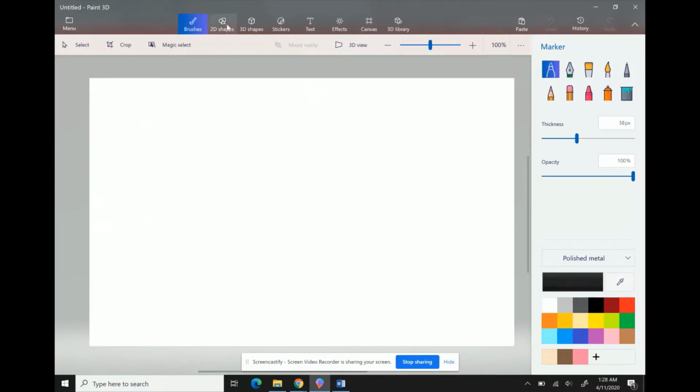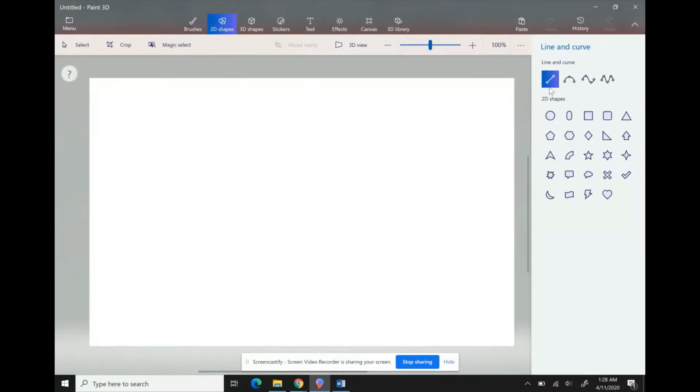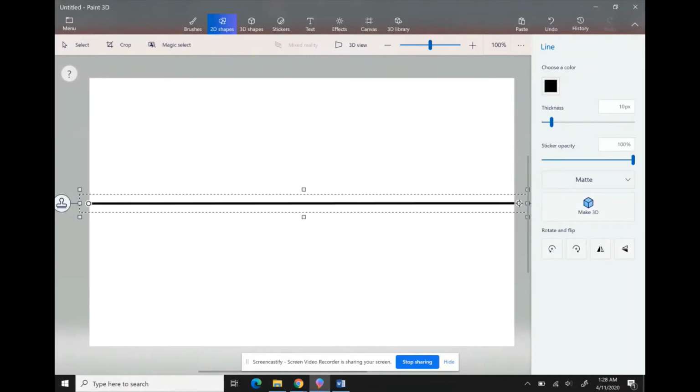All right, so we're going to start with a horizon line, and this is just a horizontal line that's usually in the center of your paper all the way across, and this represents where the sky meets the earth, or some people like to say it's eye level.